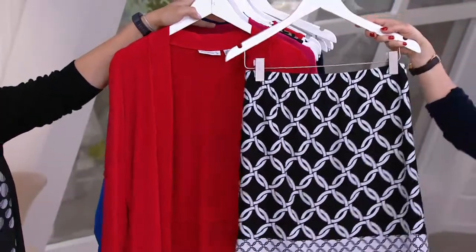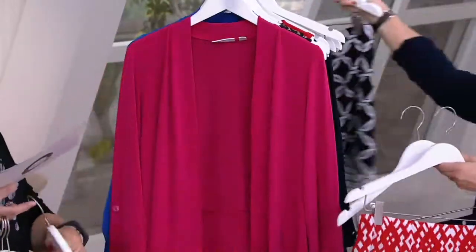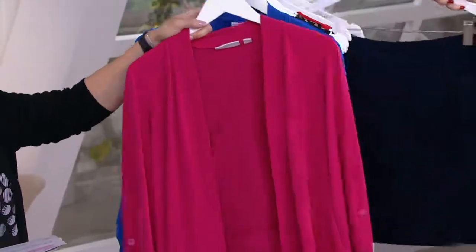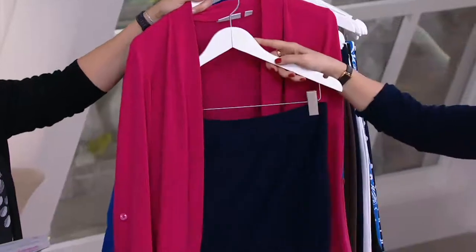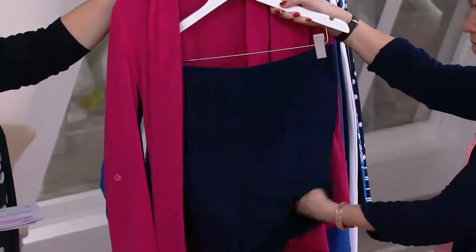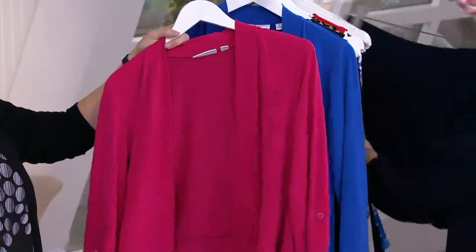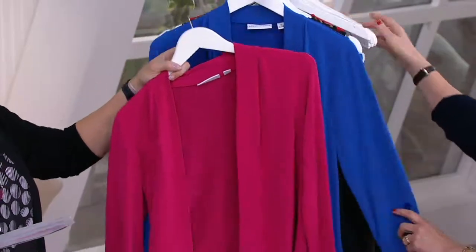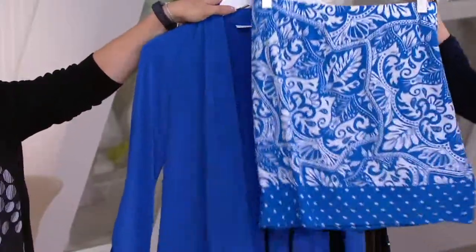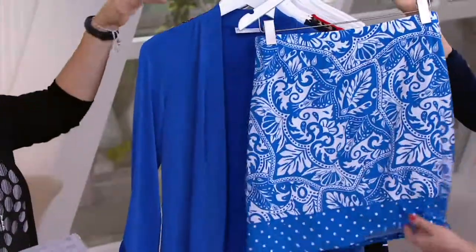I like the red with the black and white. Jackie, you're looking good! Here are the two new colors — here's the deep pink, which is beautiful with the navy blue. I like it even with the solid skort in navy blue — and you put that cardigan over it, it kind of dresses up the skort. Now it looks like a proper skirt with a beautiful jacket. Today's special value — 91,000 of you have placed your orders. Here's the other new color: dazzling blue. It's a perfect companion piece. If you want to shop the today's special value, go to QVC.com.